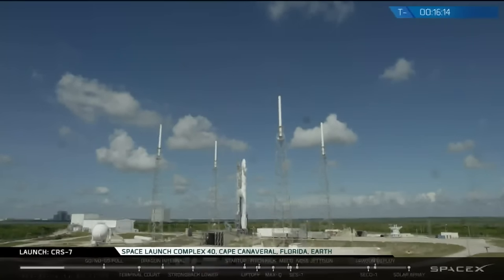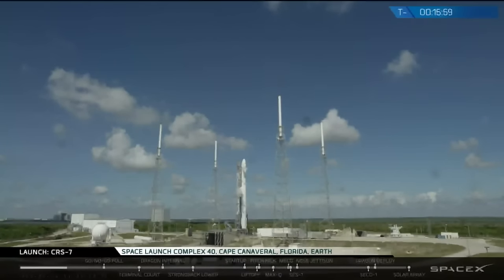And finally, the good news, as you can see on the screen, the weather is go for launch. This is both at ground level and upper altitude winds. The weather officer gives less than 1% probability of violating conditions. We're seeing good wind speed at the ground and at upper altitudes. Balloons show the vehicle is capable of flying through the atmosphere without issue. So currently, we expect good weather through the countdown.